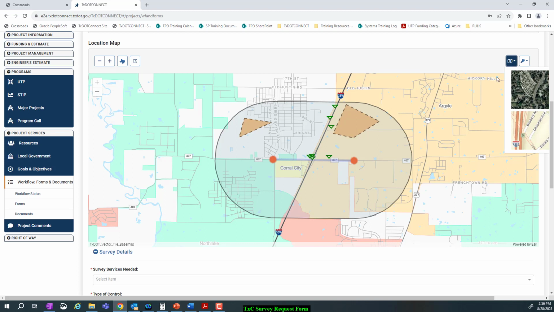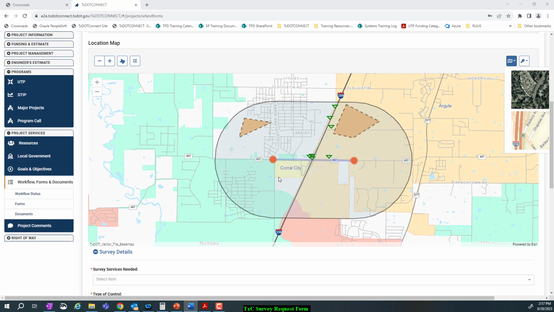It's also possible you could have a project already identified here with this orangish brown polygon, and we can see that there are two of them, which means that these are already defined and approved. So again, it's possible that you may have one or more shown here that are already approved. Now, as a user, I'm still able to come into this project and submit a new survey request form, even if I have others that have already been approved. And of course, you can also overlap your polygon if that's what you need to do.